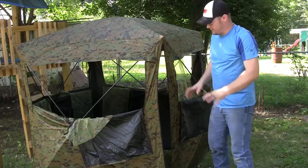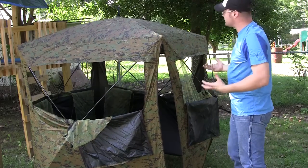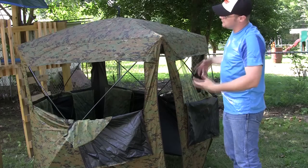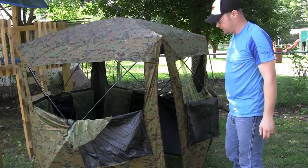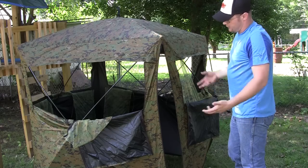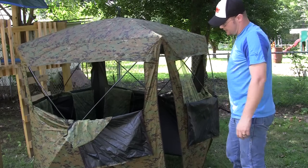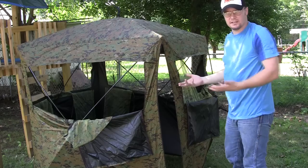Okay, so there are some things that I like about this ground blind. It's a 5-hub style ground blind. It is easy to pop up. Now, once I pop it down, that's when the problem started. But it was easy to pop up the first time. Second time around, once I got all the stakes back in place, it was fairly easy to pop up.